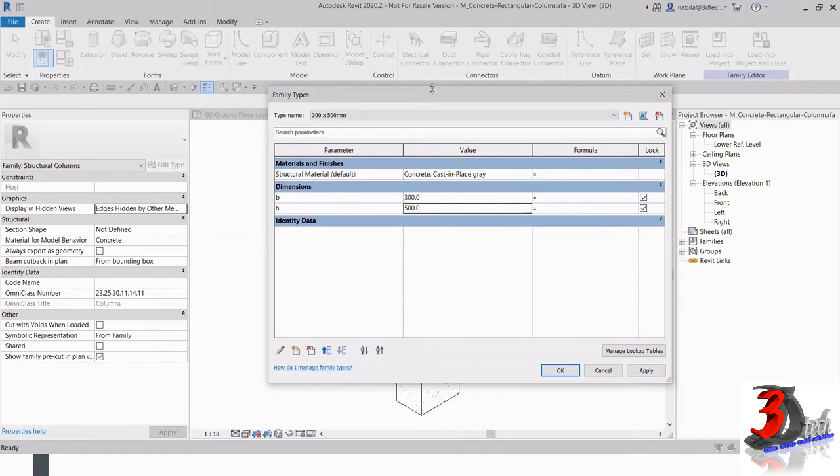Now, typically when you load this family into your project, you will be able to see these two types. And when you want another type, in your project you have to duplicate the type and then change the dimension and so on. Now I want to show you how to export this type catalog. Just click OK here.